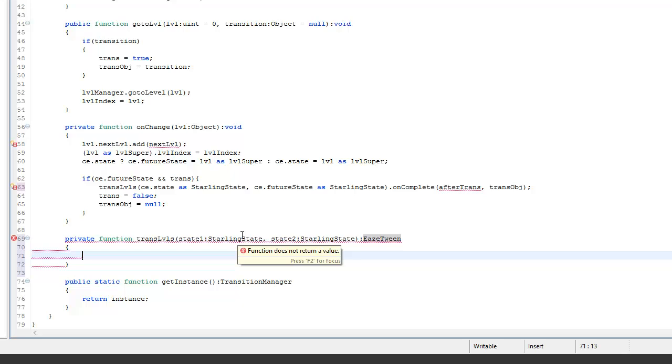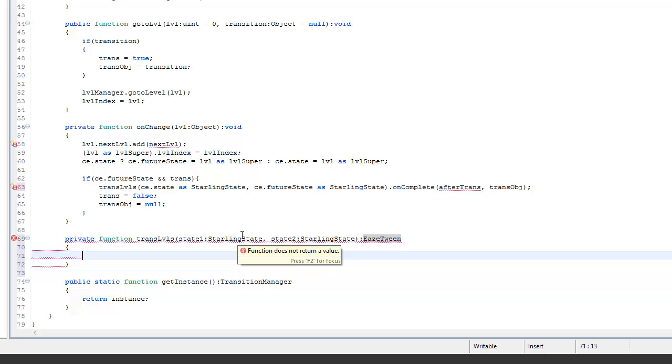So in here, we're going to look at our transition object. We could set up multiple transitions if we wanted, but I'm just going to have two. I'm going to have a fade transition and a sliding transition, just to showcase what you can do.